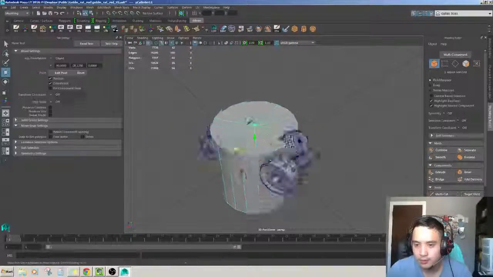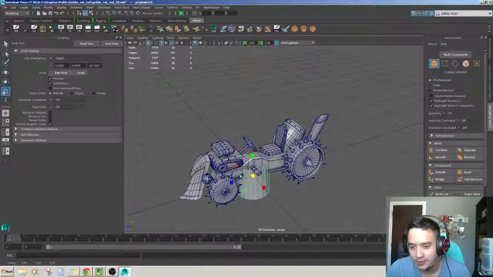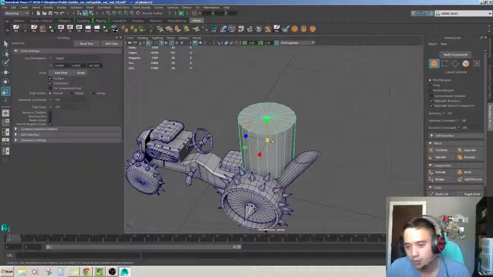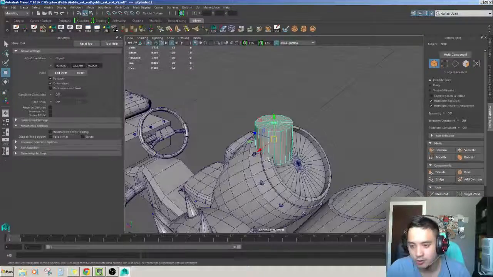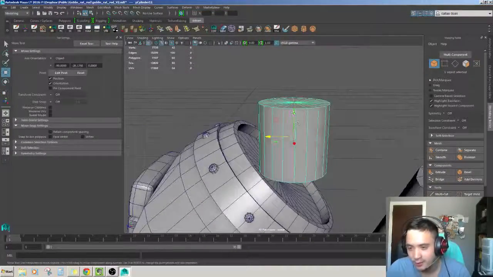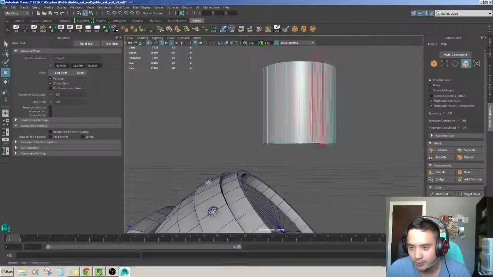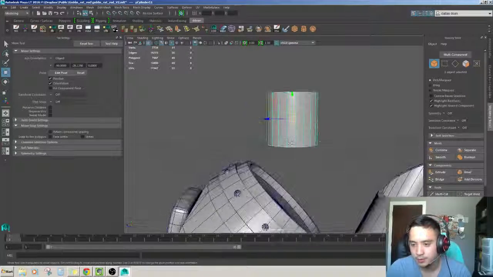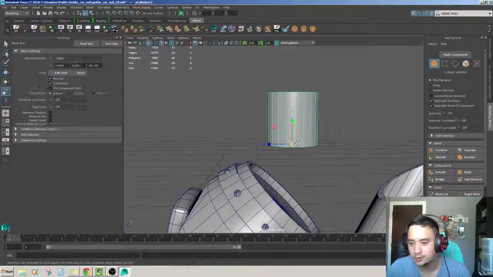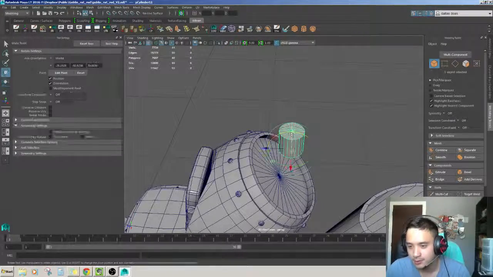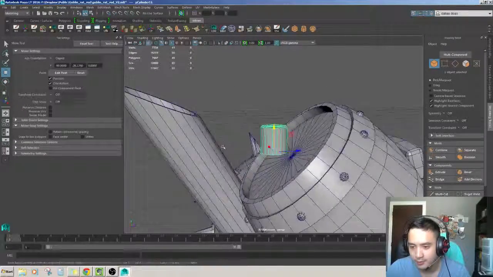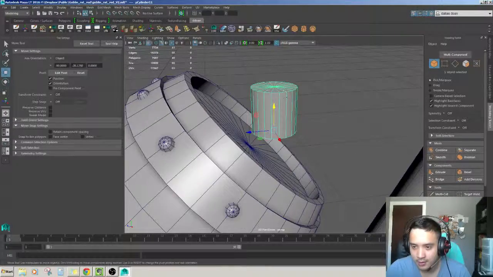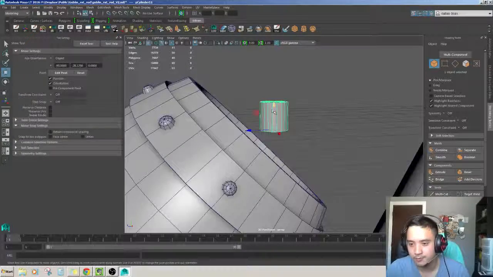So again, this is just me kind of freestyling at this point. I got the majority of what the concept had, and now I'm just creating a bunch of things that I think would look cool. And sometimes it's gonna fail. The majority of the time, it does fail, to be honest with you guys. Sometimes it just looks bad, and you can't do it. You gotta get rid of it. And it's sad sometimes to see your creation not make it.